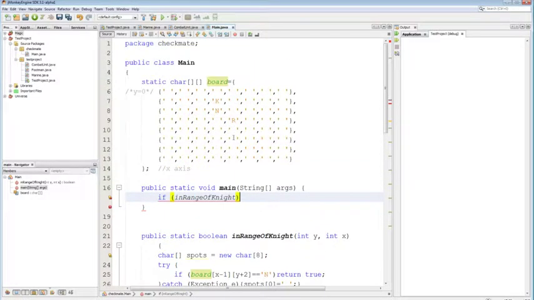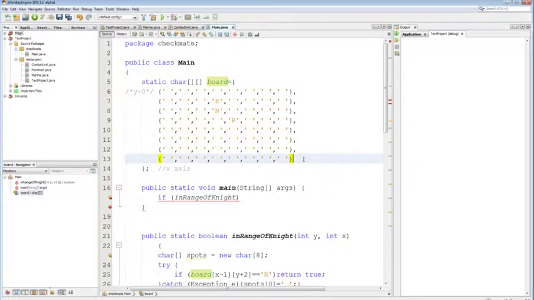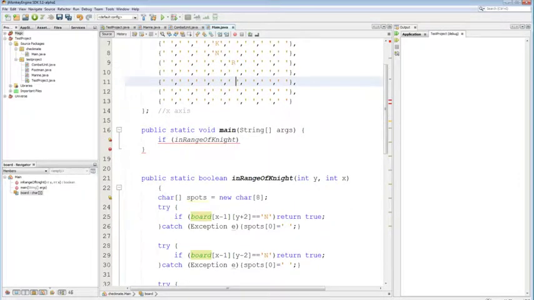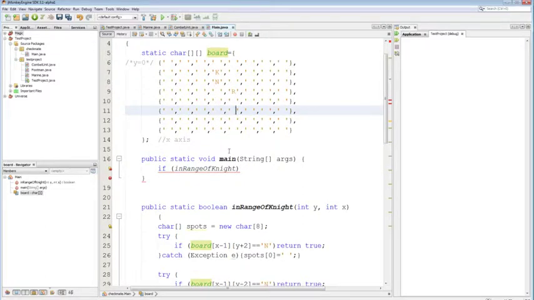In case you missed it, what we're doing is we're making a project where we have a chessboard, or a representation of one, and we want to detect if either king is in check. Actually, because we don't have a way to differentiate the teams, we're only going to have one king on the board, and we're going to just detect if anything is putting him in check. There's no way to determine black and white on this. You could use lowercase, uppercase if you want. Maybe that would be a little extra bonus for you to do at home. But right now I'm just going to test my method.